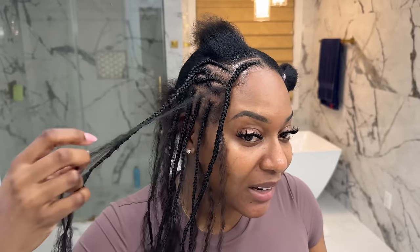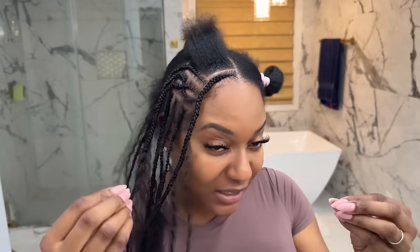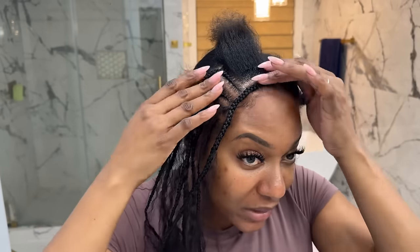My dilemma, honestly, y'all, is whether this hair that I'm putting in is going to match my clip-ins. They're not the same texture, but I figure once I wet this, it won't look so far apart as far as texture. But if it does, I'm just gonna cut these out because I'm not gonna look crazy. But this is what's making the style right now, and it's so cute.